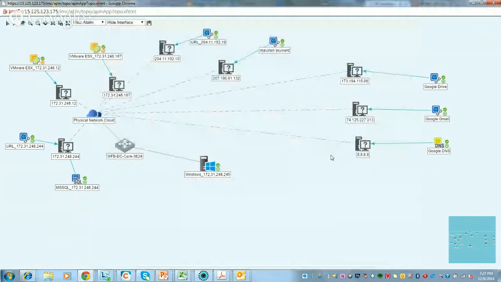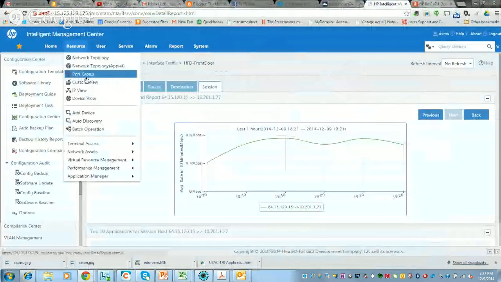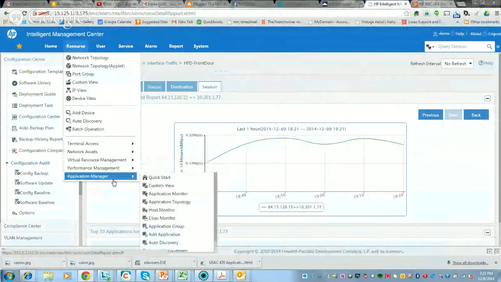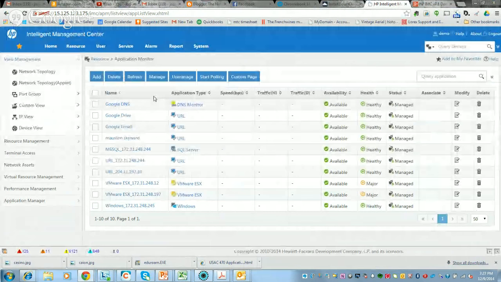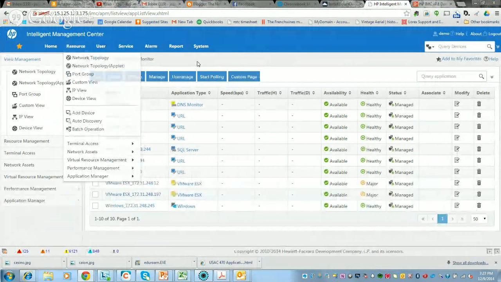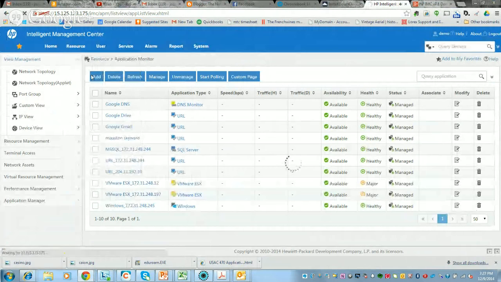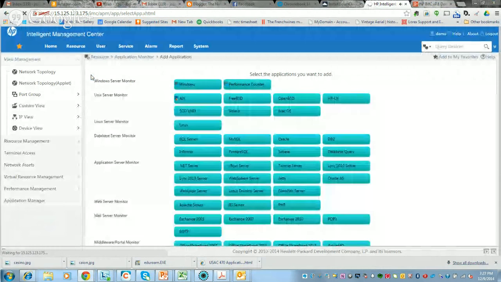So jumping back over here, what I want to do is show you all the different application monitors that are out there. These are ones that I have added. I'm just showing them to you in list form here. But I wanted to show you that as we work up the stack of the application, we went from the hardware to the operating system to the backend database server. But then there might be other parts of that application. I don't have any of those set up here for monitoring.